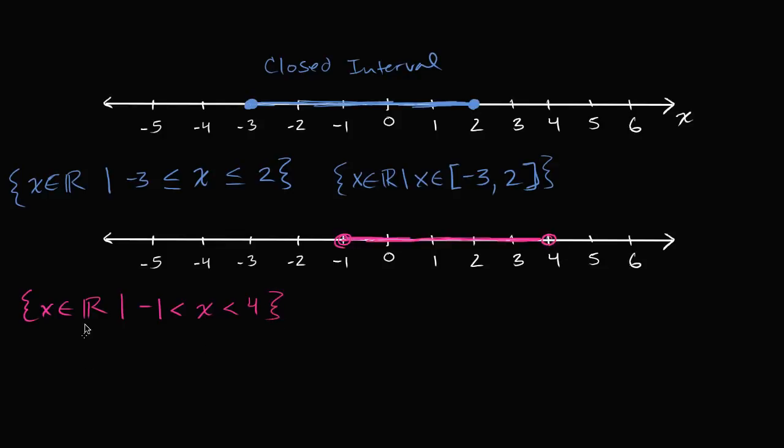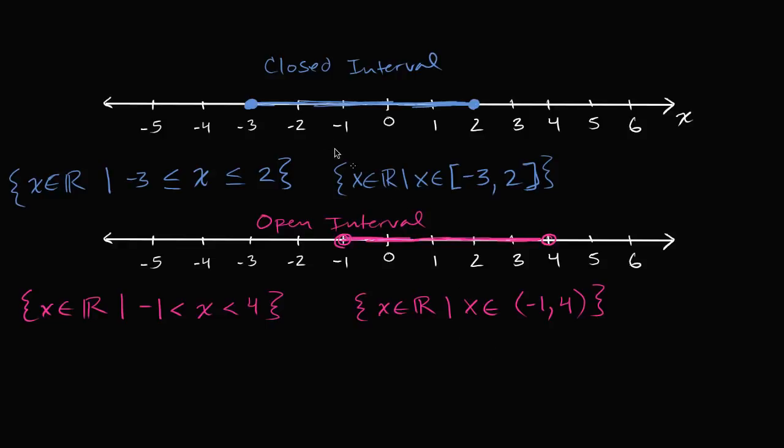So that's one way to say it. Or another way, I could write it like this. X is a member of the real numbers such that x is a member of, now the interval is from -1 to 4, but I'm not going to use these brackets. These brackets say, hey, let me include the endpoints, but I'm not going to include them. So I'm going to put the parentheses right over here. Parentheses. So this tells us that we're dealing with an open interval. So this right over here, let me make it clear. This is an open interval.